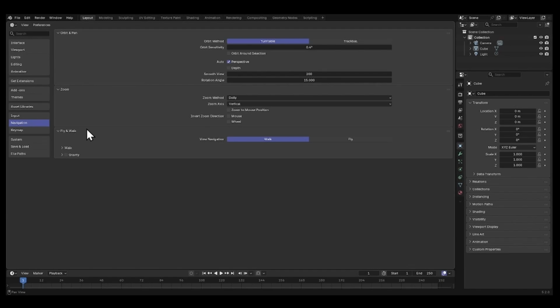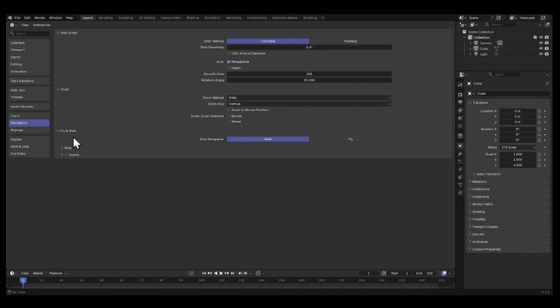The reason is pretty simple. Almost every Blender tutorial, guide, and troubleshooting video is going to assume you're using the default shortcuts. If someone says press G to move and you change that shortcut, you're going to have to translate everything back to your own setup. You can always customize shortcuts later once you know what you're doing.